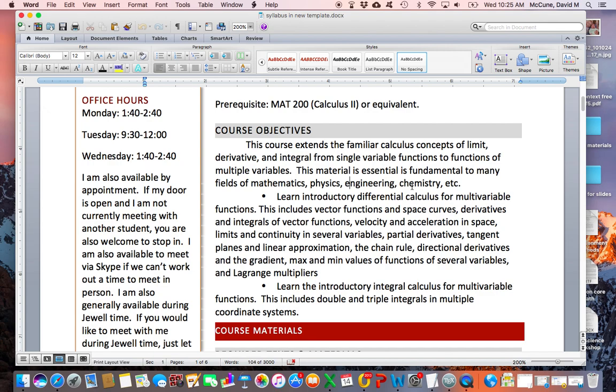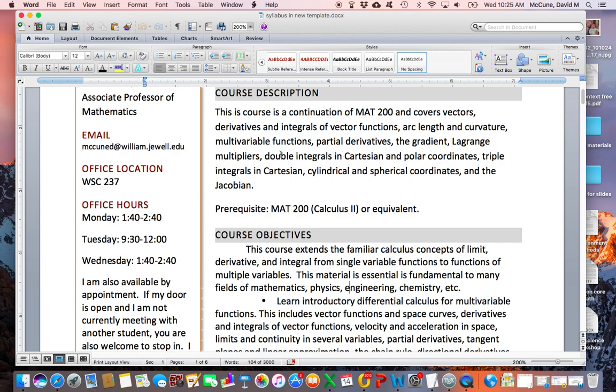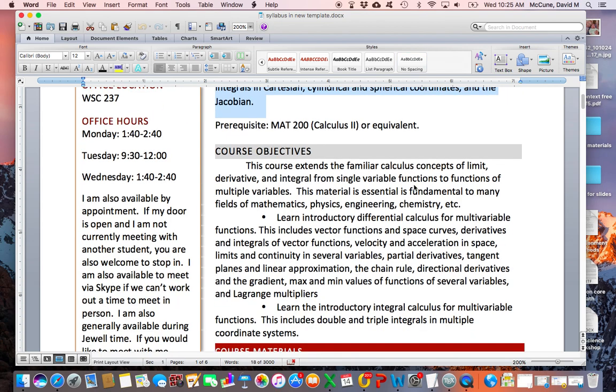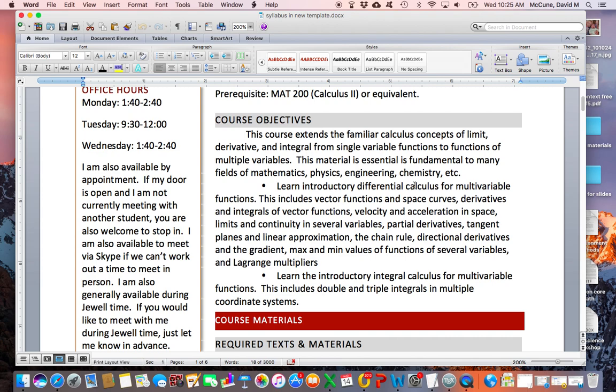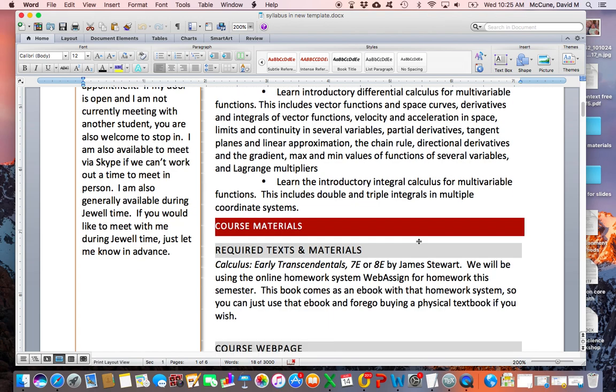So all of this language here is just sort of boilerplate language. It means nothing to you until you've had the course. It's required to be in here for transfer reasons. If you were to transfer out of Joule, then the new university would need to know what you learned. So this is basically all in here for those people. For you, your takeaway should be, I'm going to do Calculus 1 and some of Calculus 2, but in a new setting, a setting where variables can depend on more than one thing.